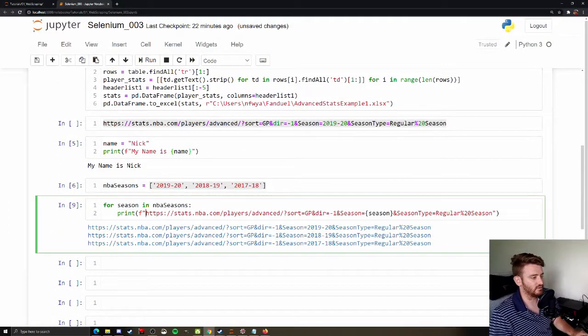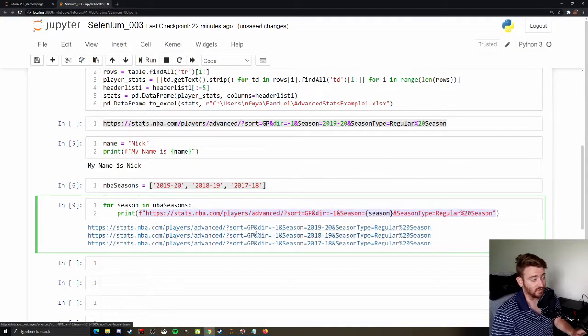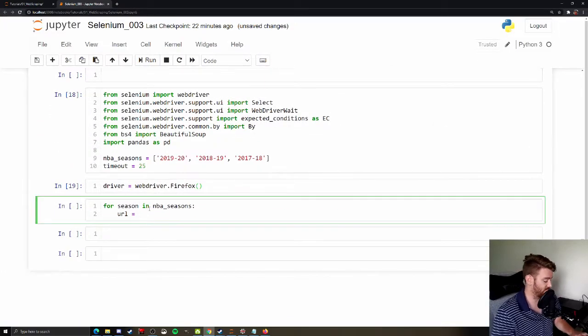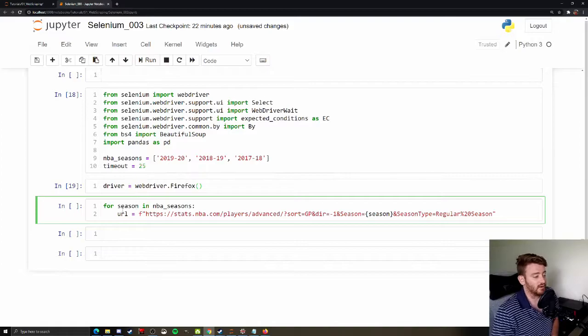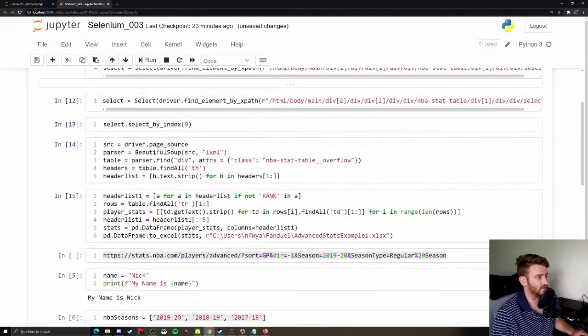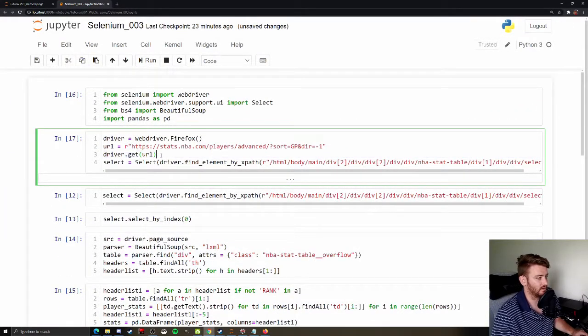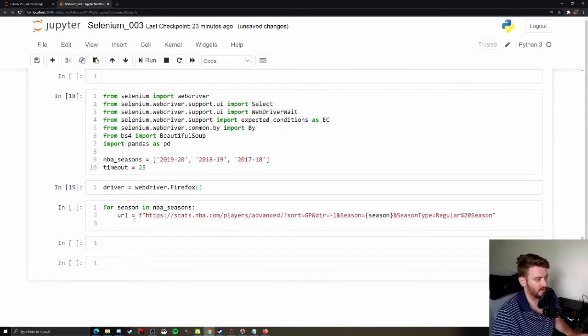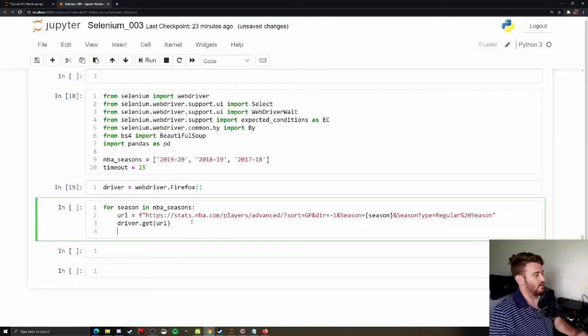Now, the first thing I'm going to do is define the URL. So we're going to come up here, and we're just going to, again, copy and paste this, but with the F string, because we already know that's what we want. We already checked it. It took us to the right web pages, and we already have the season variable baked in. Okay. So now, anything included in the for loop, we're going to loop through the whole thing for one season and come back up and then loop through it again. So we have the URL. Then we need to get that URL. We need to actually go there. And then we're going to need to start doing some new things.